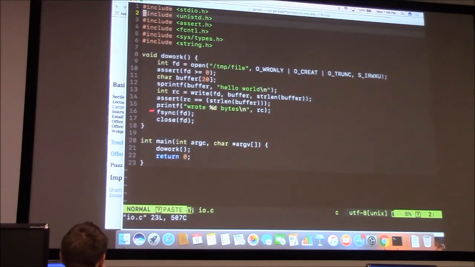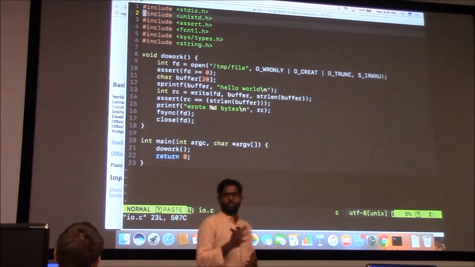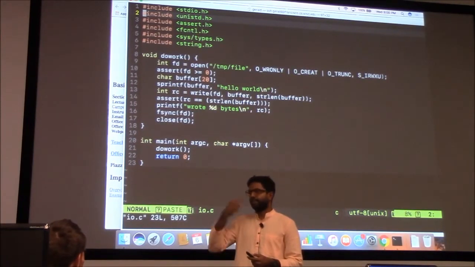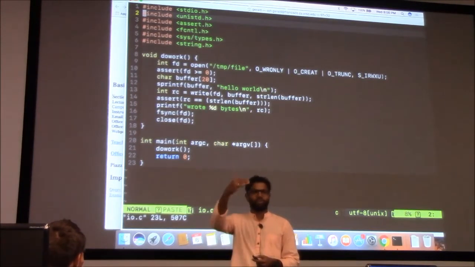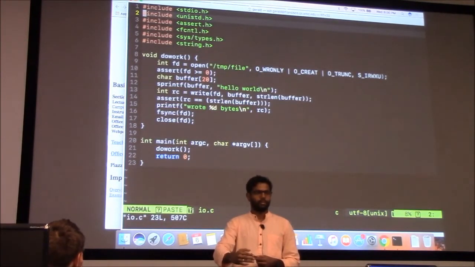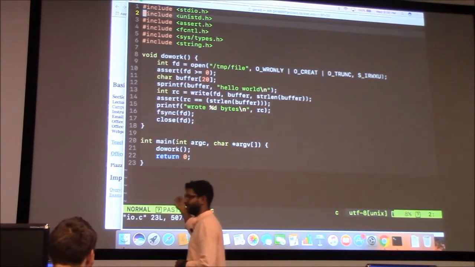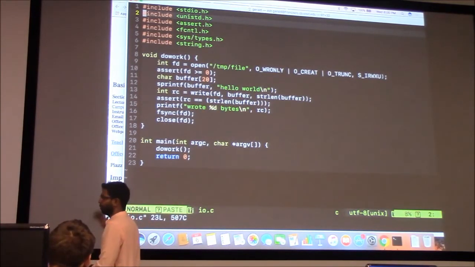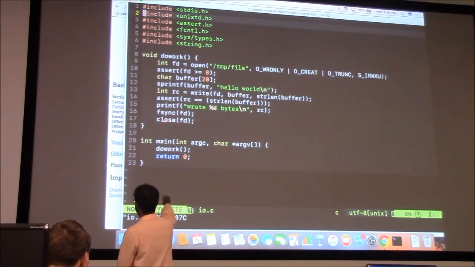If we did not have this line 16, and the system crashed after line 15, then when you reboot the computer, you cannot be sure that the file temp/file contains the content hello world. But if you do fsync, and your system crashed after fsync is complete, then you can be sure that the file will contain it. If fsync is not there, after let's say 30 seconds, those writes will actually take place on the disk. We will discuss much more detail in the third part of the course, which is about persistence. Then we just close the file descriptor, and we are done.